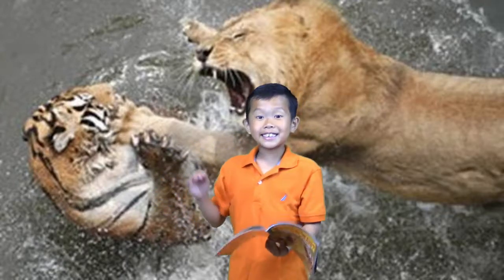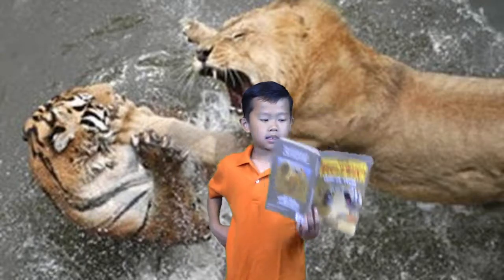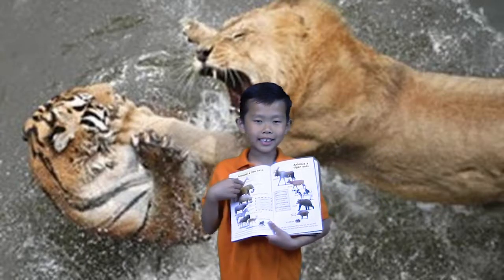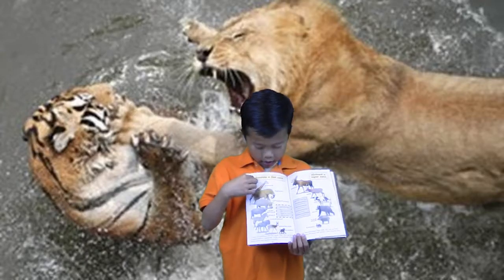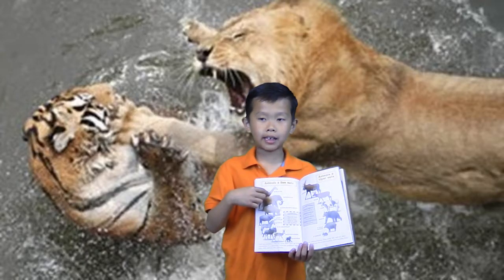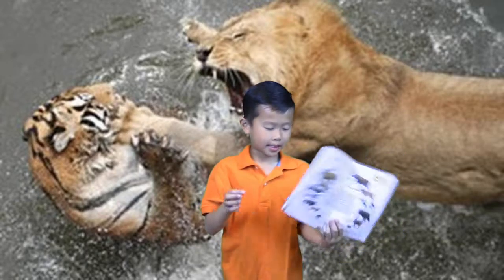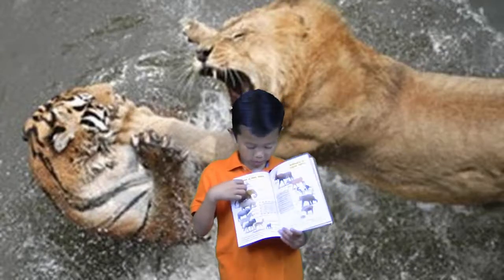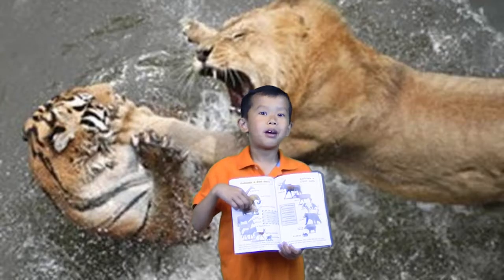And this is the biggest surprise you guys will ever see - what they eat. Look what lions eat and look what tigers eat. Oh my gosh. Giraffes - impossible. I saw a giraffe kill a lion before by stomping on it on Facebook. Elephants - impossible. Hippopotamus - impossible.